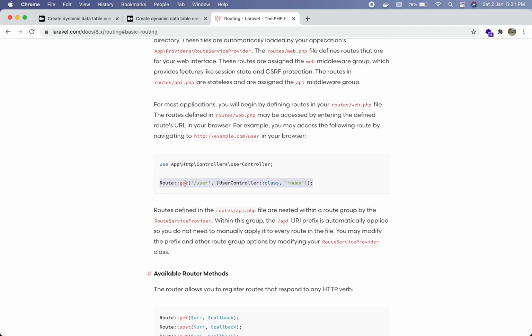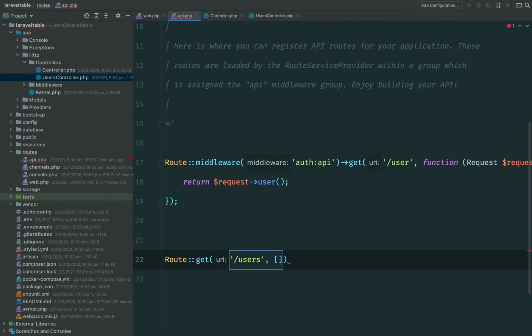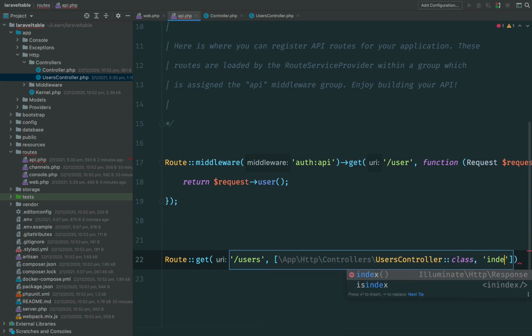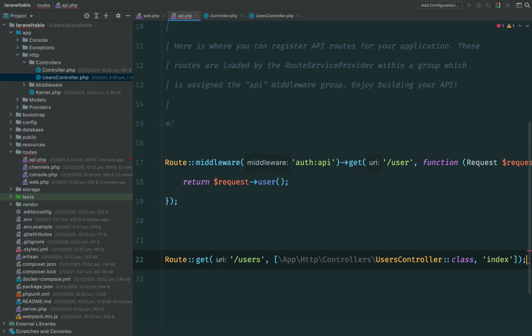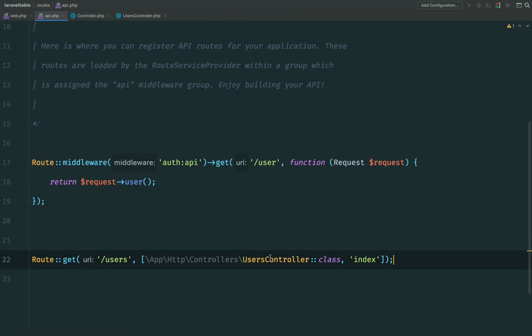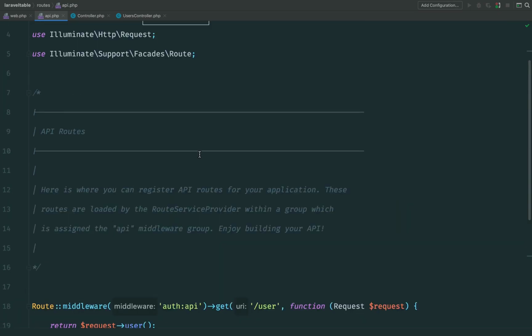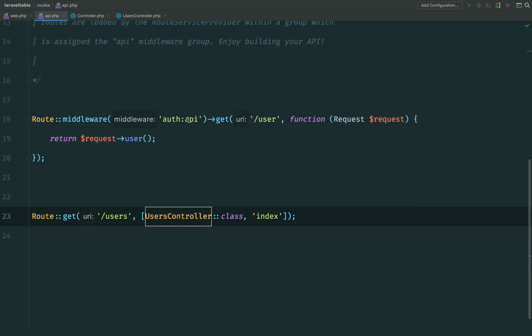What we can do is use Route::get with the path that we would like to access, and then provide the name of the class, and then specify the method as well. In our case, we have the UserController class, and the method that we would like to access is index. Let's import this at the top of this file so that the code looks cleaner.